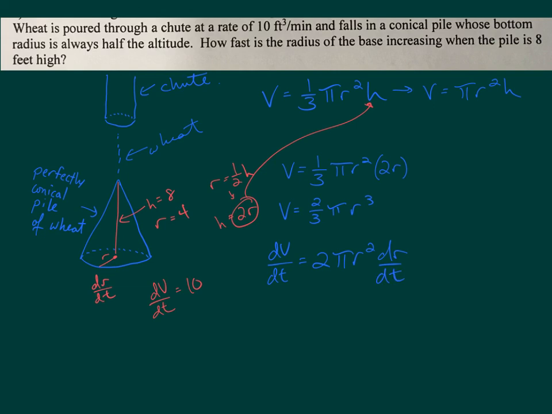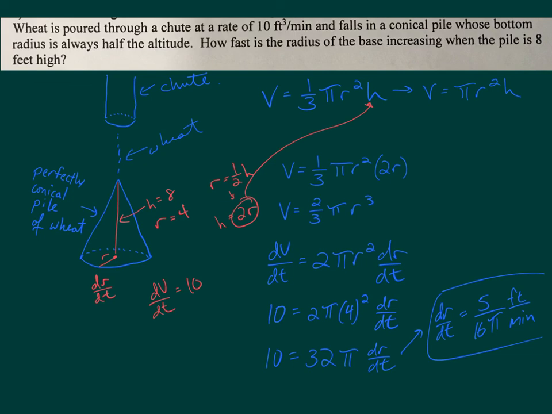So now this is exactly what we're trying to figure out here, dr/dt. We know dV/dt is 10. We know the radius is 4. So why don't I just substitute everything in here. There we go. r is 4, dV/dt is 10. 4 squared is 16 times 2 is 32, so we will have 32 pi. Then we can just divide both sides by 32 pi to isolate dr/dt. And since that will reduce, we will have 10 over 32, that will be reduced in the next step as well.